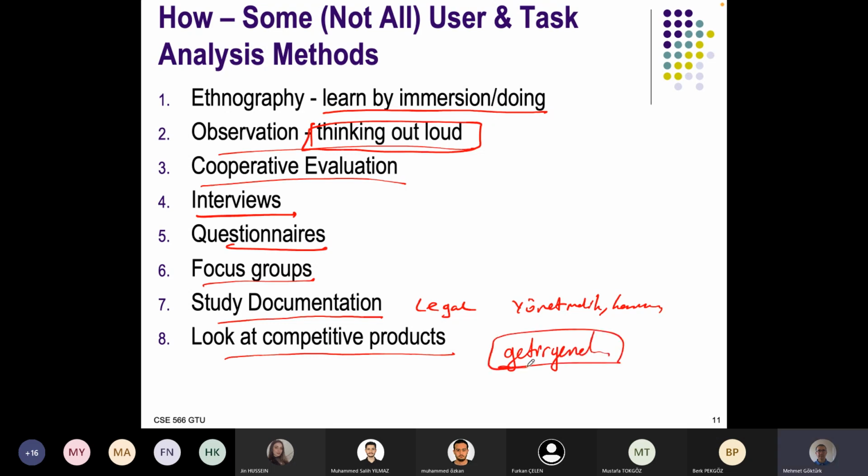So if you are going to develop a competitive product, look at the other products, and there is no problem in making your application similar to other applications, because it brings consistency to your product.